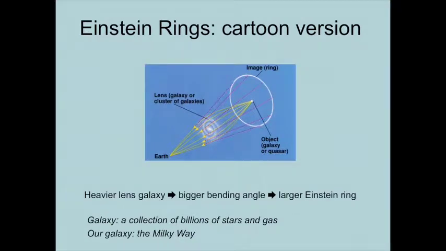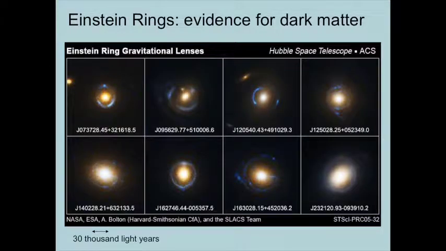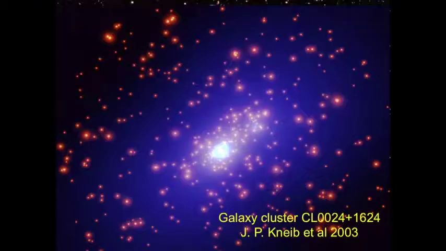So one consequence is you see these beautiful Einstein rings. So this, for example, is a big elliptical galaxy. It's got 100 billion stars in it. And the faint blue ring around it is a much more distant galaxy that was a pretty run-of-the-mill galaxy, but was lucky enough to sit right behind this elliptical. And so it got lensed into this beautiful ring, which you can see only part of on this projector.